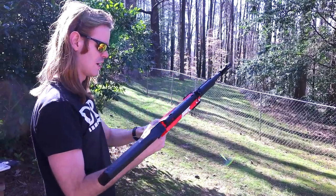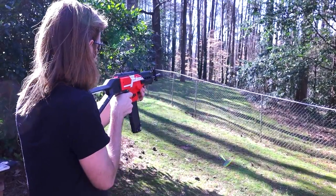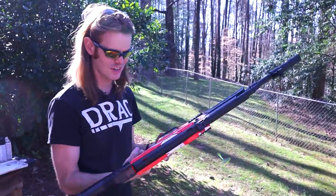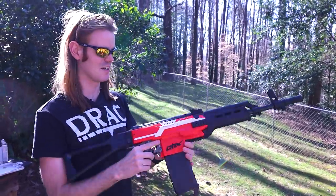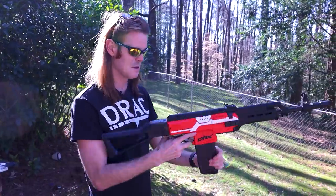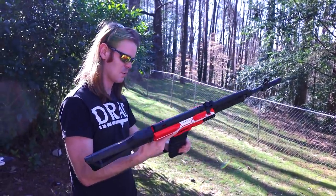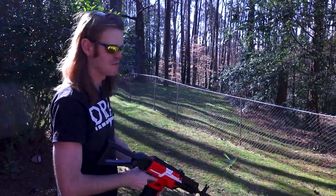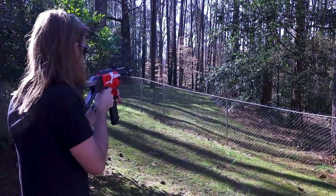Well, we had a misfire. So I'm gonna be honest, even though it's firing garbage Chinese darts, the use of concave flywheels is actually making this much more accurate than Hasbro product. Now, the rate of fire is atrocious. This is a very, very slow product.